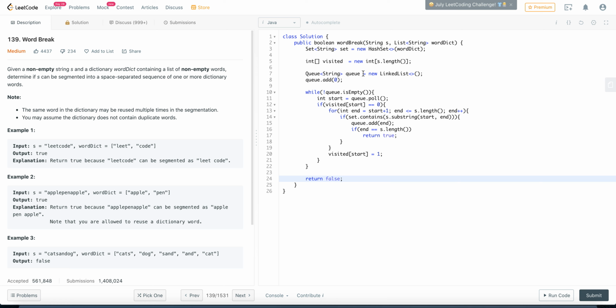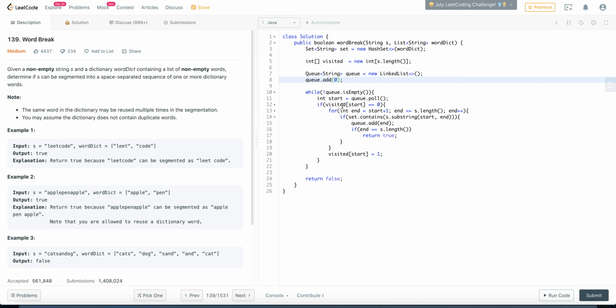Pretty simple, right? What we did is we first initialized a set and assigned all the elements of the list to my set. Then I initialized this integer array because I want to keep track of all the visited indexes. Then I initialized my queue, which stores the indexes from which I have to search my next word. Initially it will be 0.